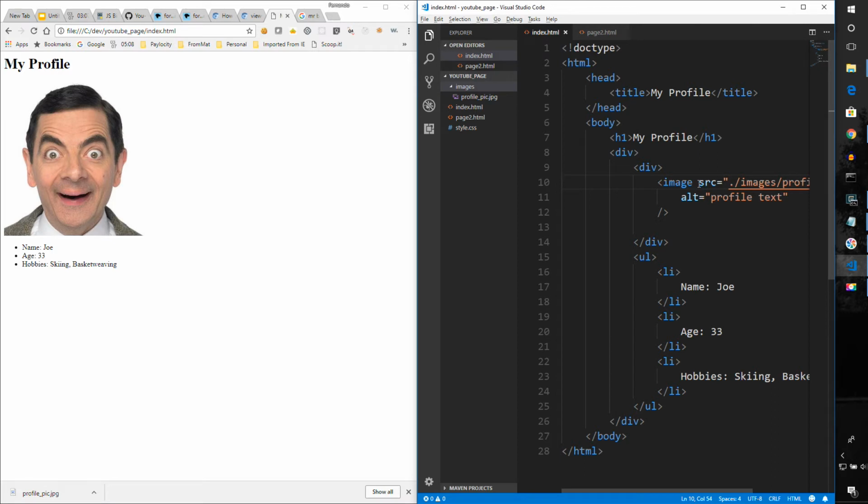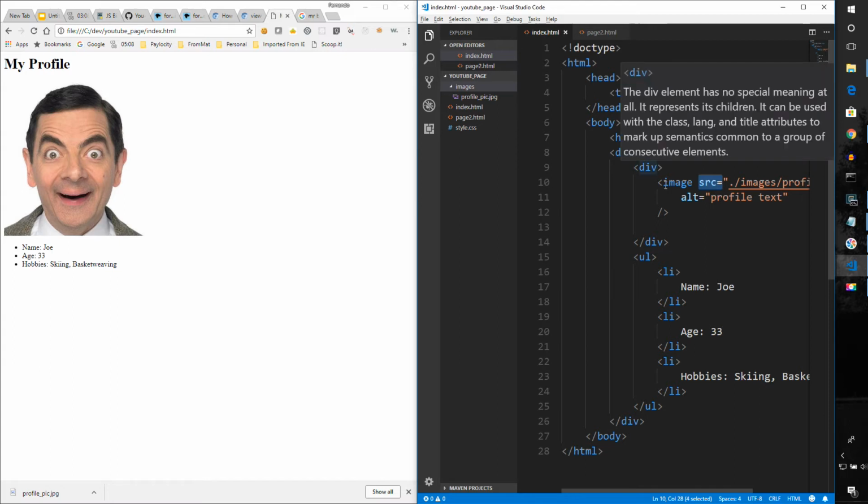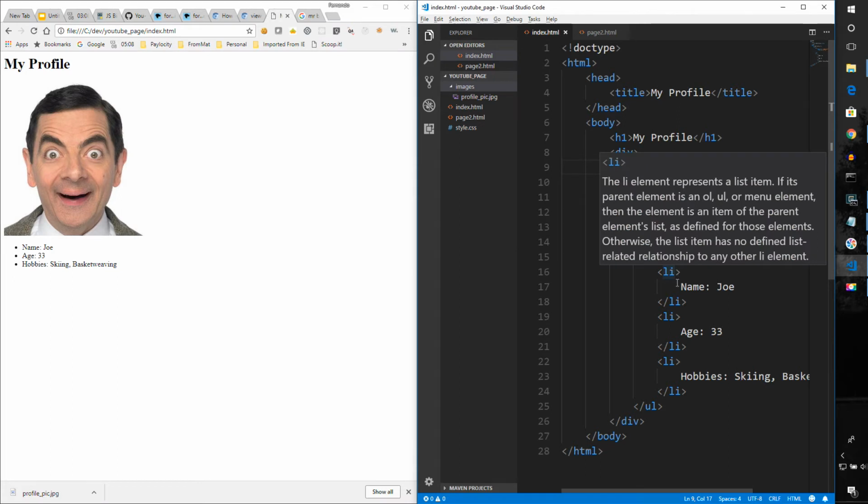This is an attribute to a tag, and most of these can have attributes. In the case of image and hyperlinks, you really need to have those attributes. But most of these other ones don't really need so many attributes, because there's something called class.